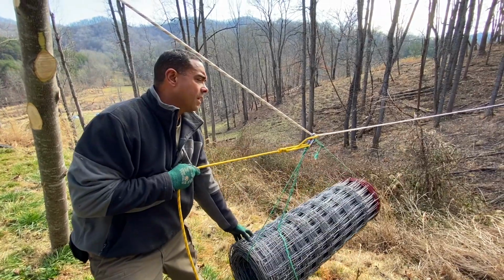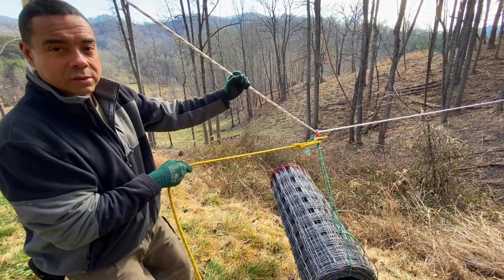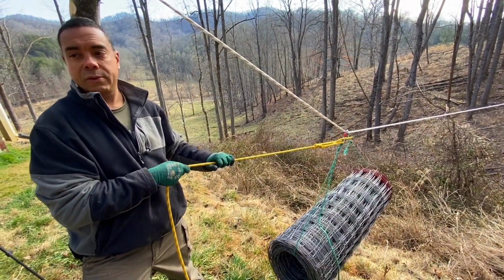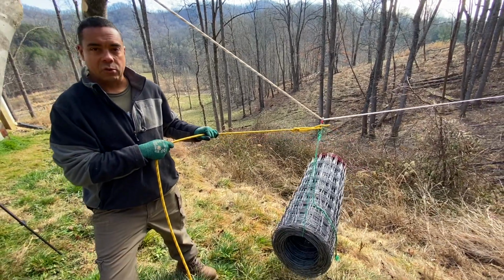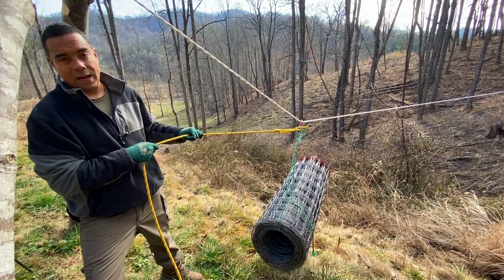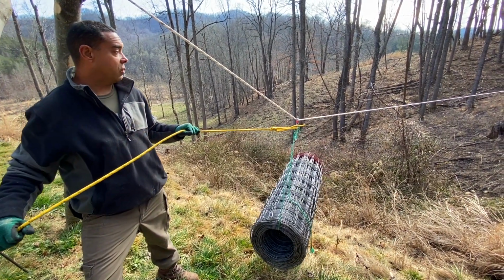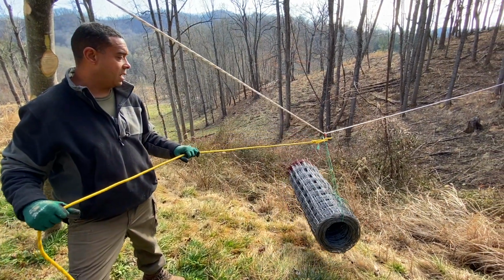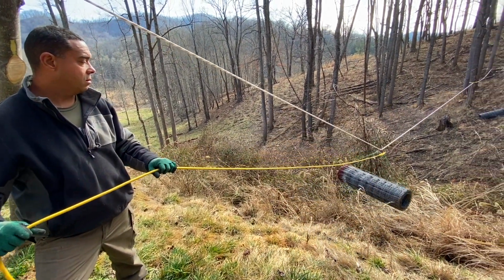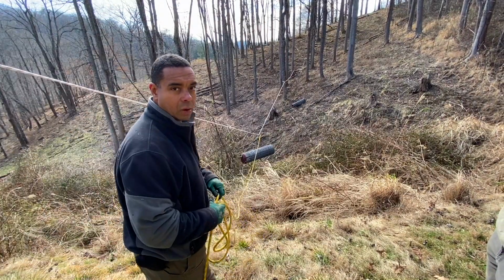Okay, so here we are, we got another one. First one, like I said, didn't go as well as we'd wanted. I'm just gonna scoot back a little bit so I'm not directly under this A-frame. I'm reasonably sure everything's cool. Okay, we got it a little bit tighter, and we could even make it tighter still. This rope can absolutely handle it. And all we're gonna do is control its descent with this tagline. We'll just go to the other side and pull it over.